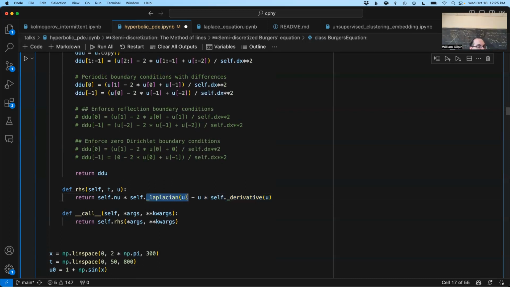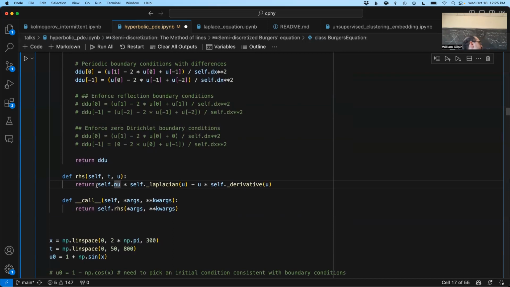And these are allowed to use the underscore methods because this method is public, but it's using the private methods within it. You could imagine a universe where maybe I decide I want to completely re-implement how I do this. Maybe I want to use a different discretization or something else. This convention tells me that as long as the right-hand side continues to work, my users shouldn't get mad at me, as long as they weren't using the underscore methods, which I'm allowed to change at will if I decide that I don't want to implement this equation this way. So there are no hard private methods in Python, but there's a convention that if it's with an underscore, you shouldn't use it outside of the class.